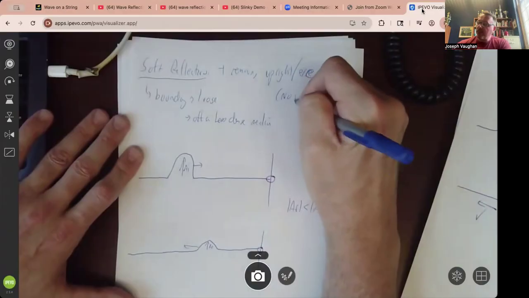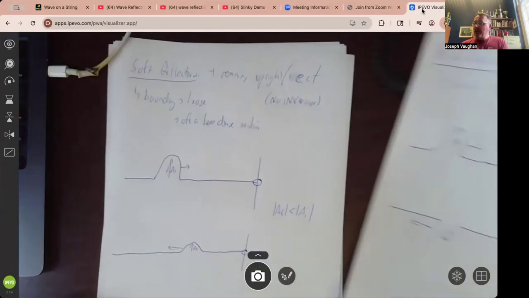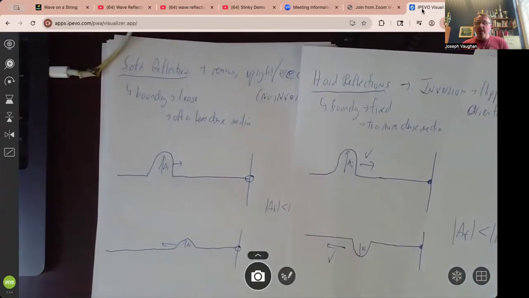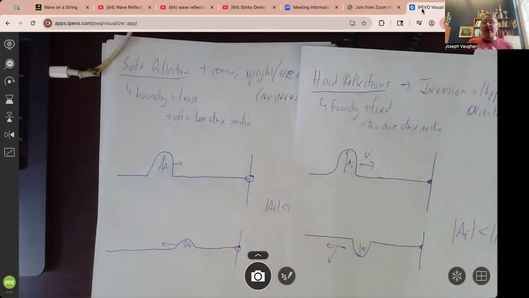No inversion. Now, something that I want to say here, it's going to become important in other contexts. It's hard to visualize. If we were in class, I would show this over and over and over again until people saw it. But my pictures display what I want here. Notice in both soft and hard reflections, there's a diminishment of amplitude after the reflection compared to before. But it is not accidental how I drew these. Notice here that the amplitude after the hard reflection is larger than the amplitude after the soft reflection. In a soft reflection, more of the energy is transferred into the new medium than during a hard reflection, right?